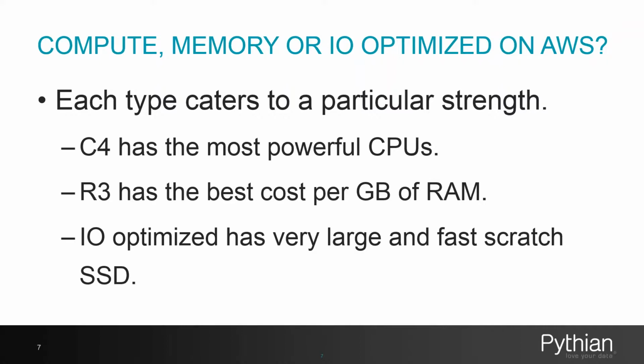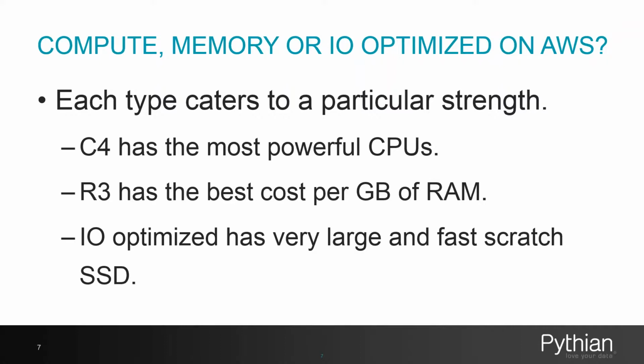Now R3 is my favorite for AWS, and it has the best cost per gigabyte of RAM. Now the vast majority of SQL Servers that I see out in the field are not necessarily CPU bound. They are mostly I/O bound, and having tons of RAM is obviously going to help with this. And as we all know here, if we're watching this as DBAs, SQL Server is a very memory hungry application. So the biggest amount of RAM that you can give to it, that's what you want to give to it. Usually an R3 machine will have about 4 times more RAM per core than a CPU optimized C4.